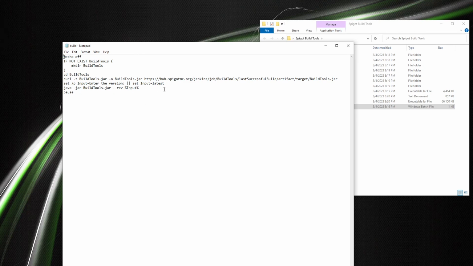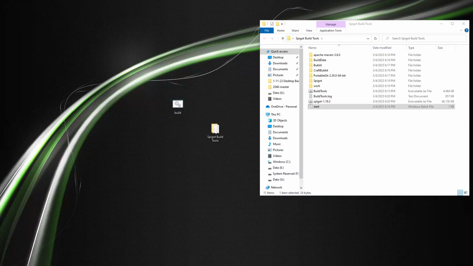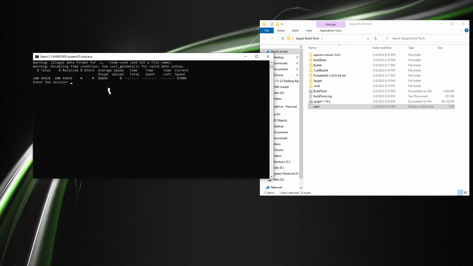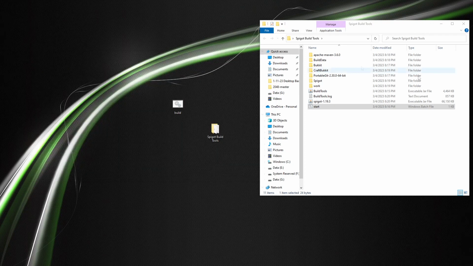You could also do it this way, and it would download the newest jar, I believe, and you would type in current or whichever version you would want to download, and it would build the file that way. But we aren't going to do that.